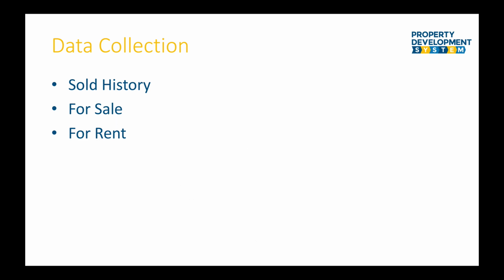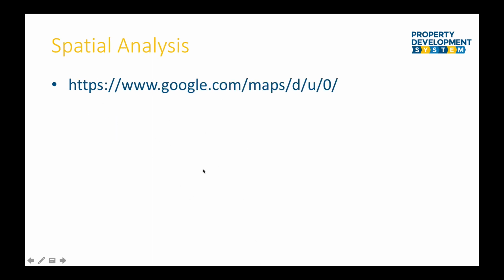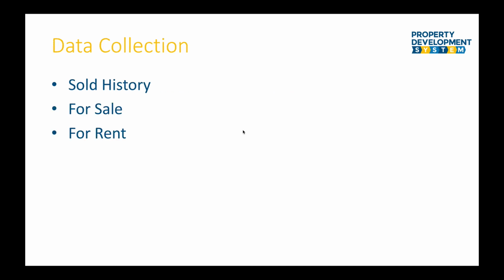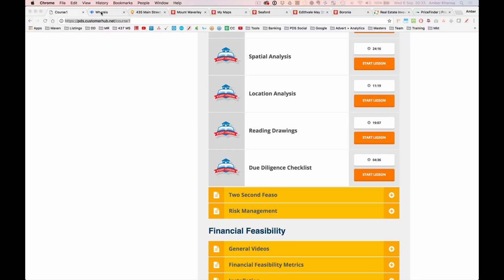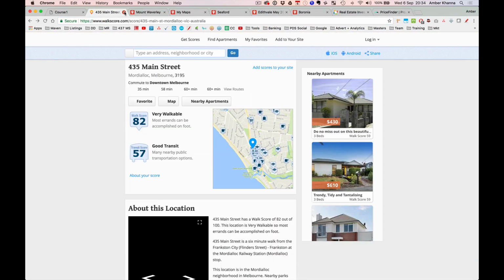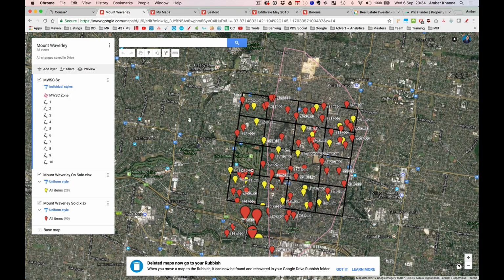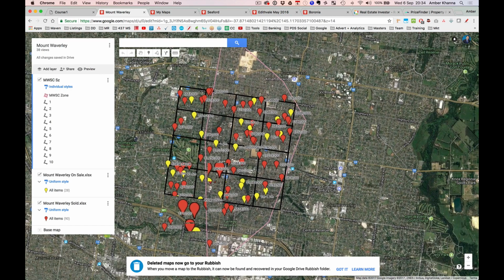This is what I want to cover today, and I am going to do it in two parts, because next week when we start our financial feasibility, this is what you would need. So what I'm going to do is close this out. I wanted to show you things like these.